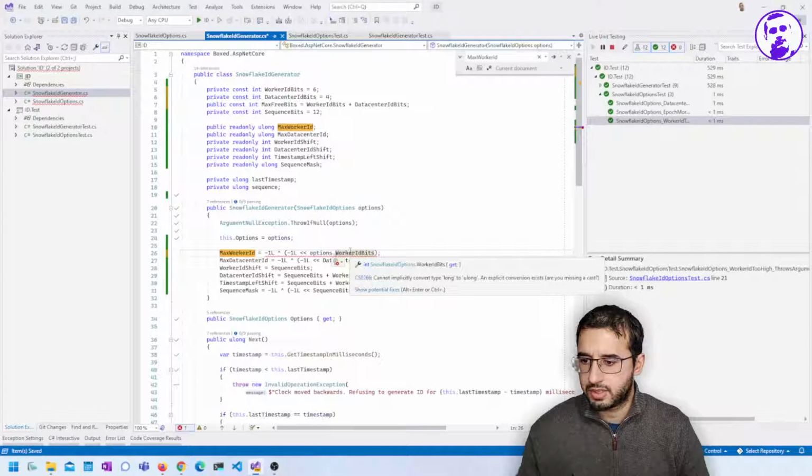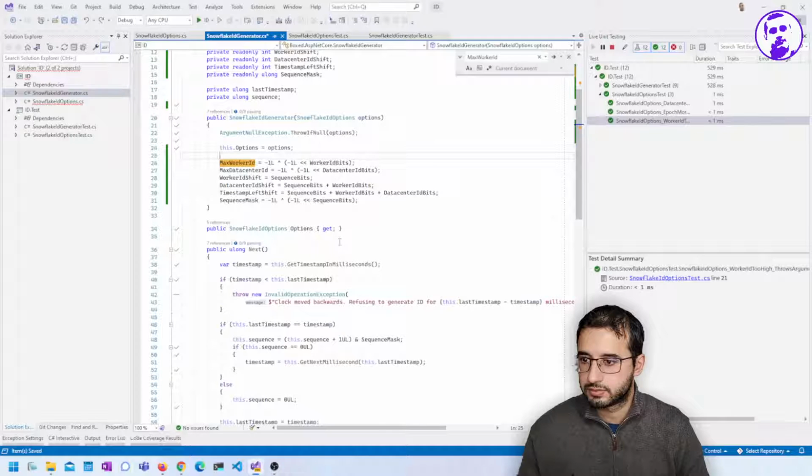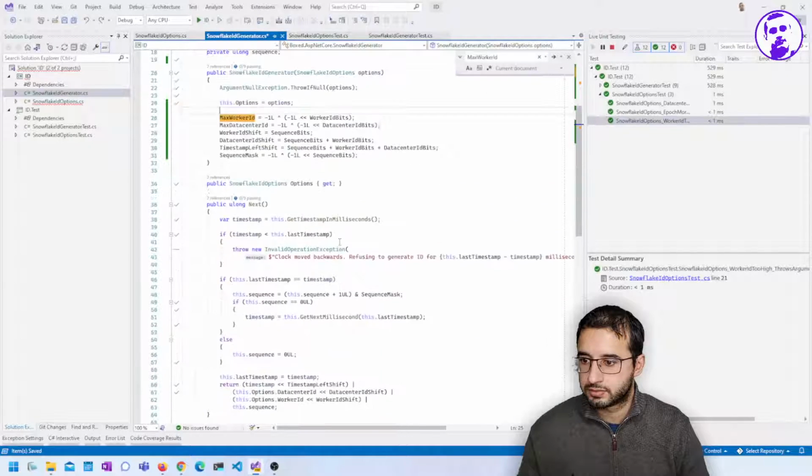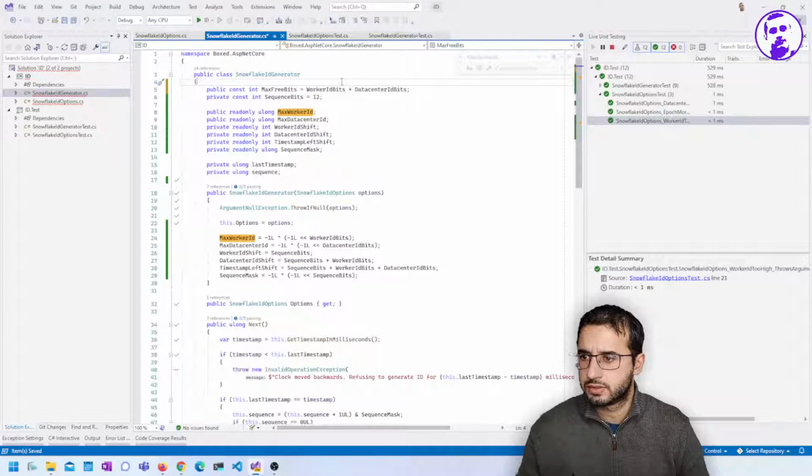Why does that complain when I just swap it out? These are constants.